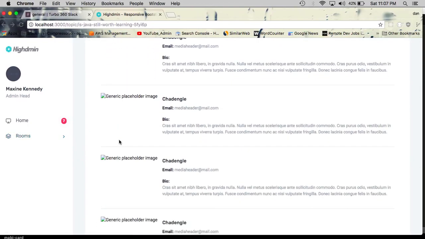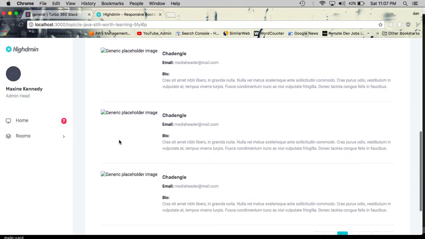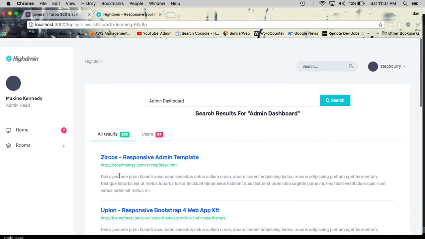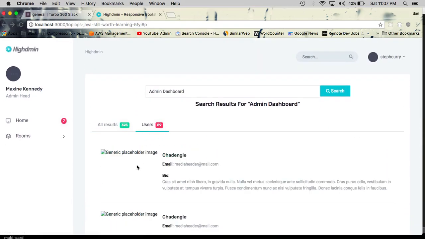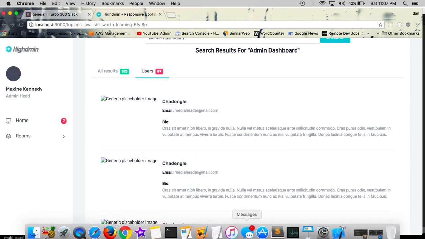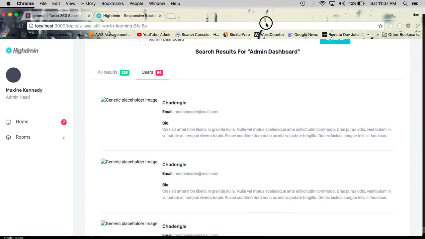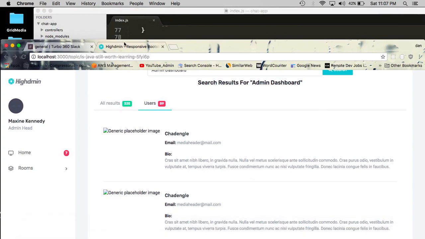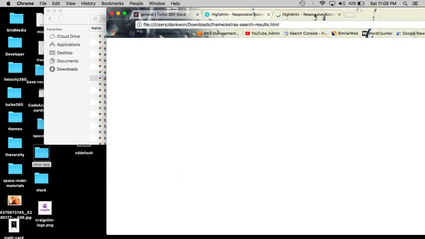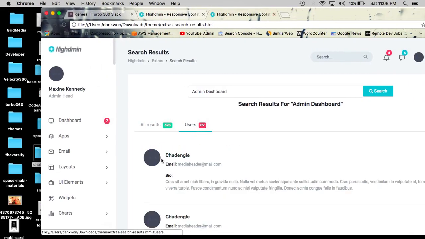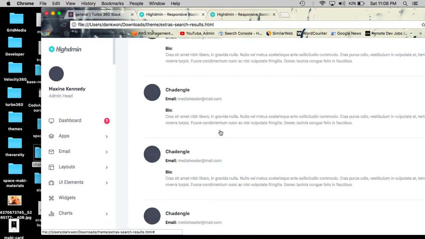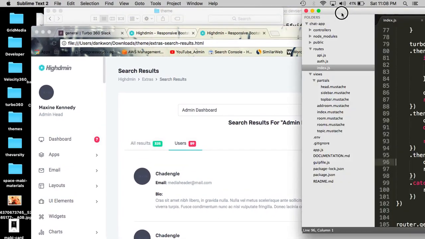Now, I think I like this one better, actually. This one right here for the replies. Let's see how that looks on the actual template. I'm missing one piece of it, so let's take a look at it from the template, the original theme. Excuse me, not the template, the theme. So that's right here. When I click on this, yeah, actually this one looks better. So let's use this UI for the replies. So let's go ahead and set that up.